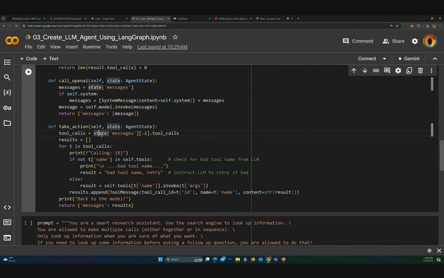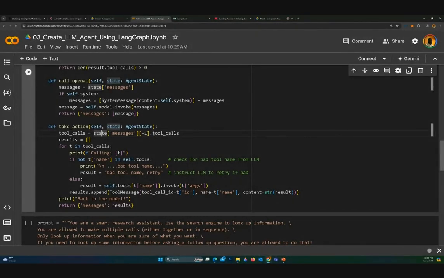Because I mentioned that the messages are available anywhere, in this state right now you can pull the tools that you have listed in that message. Then you loop over the tools.